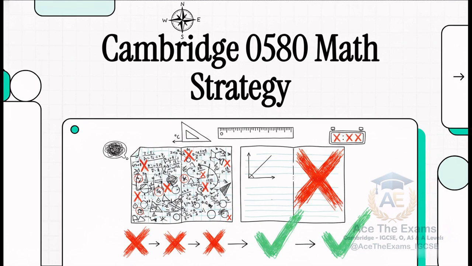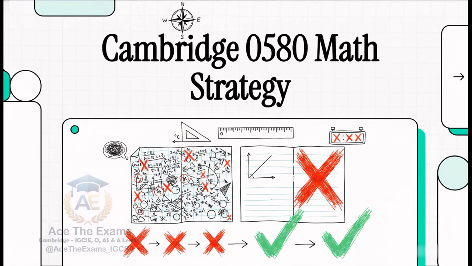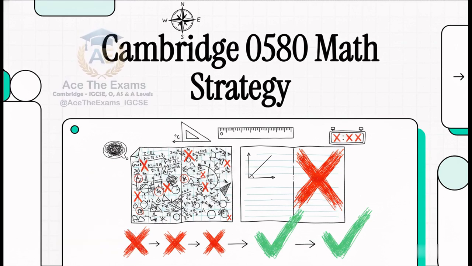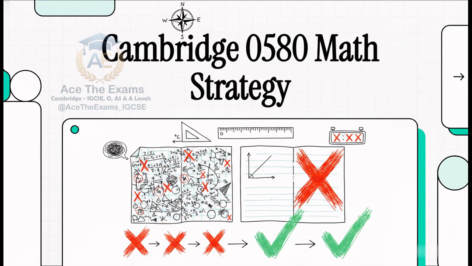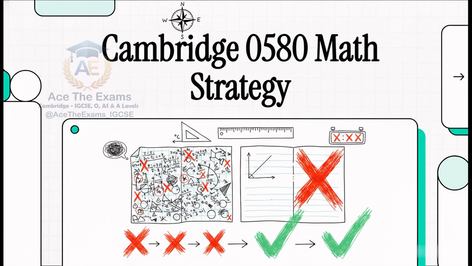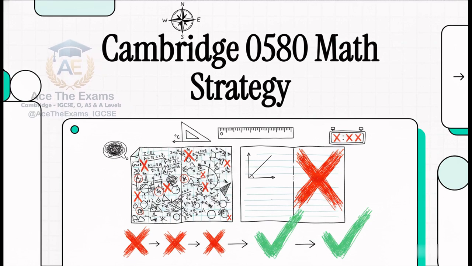Picture our first student, Alex. Alex is the classic overthinker. Alex overloads his past paper with raw mathematics facts, writing out massive paragraphs of unnecessary ratios, completely missing the actual analysis, and overcomplicating incredibly simple geometry. When the examiner gets Alex's paper, it just becomes a messy sea of red pen marks.